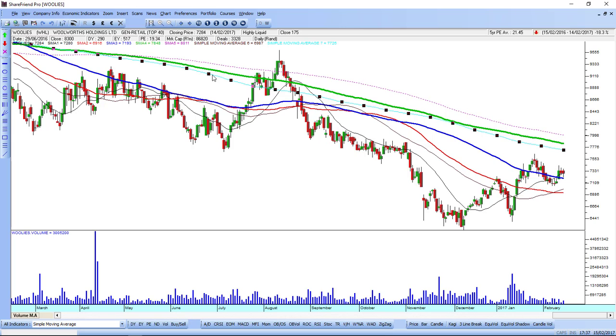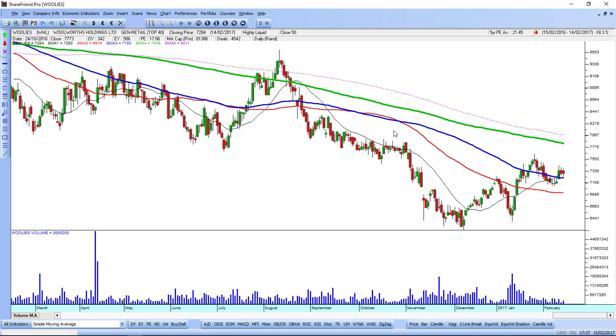And on your keyboard, you just press the delete button. And now it's gone. Let's do the same for the brown simple moving average on the 50-day that we have done earlier as well. I'm going to left click. You can see it has gotten highlighted, and I'm going to press the delete button on the keyboard.